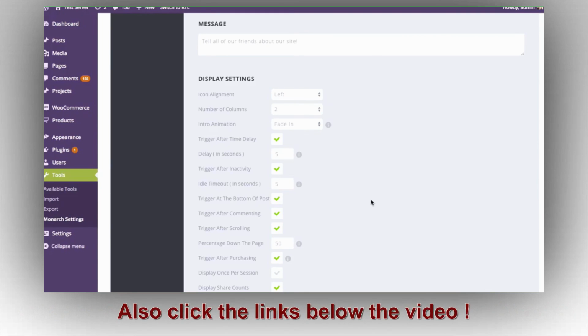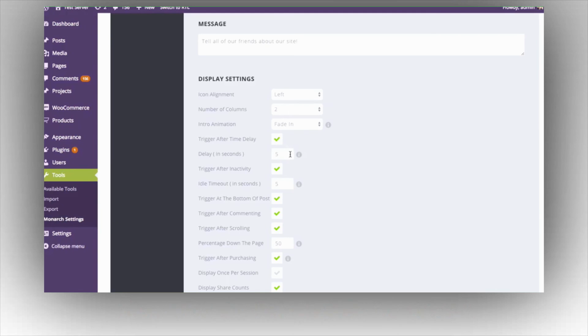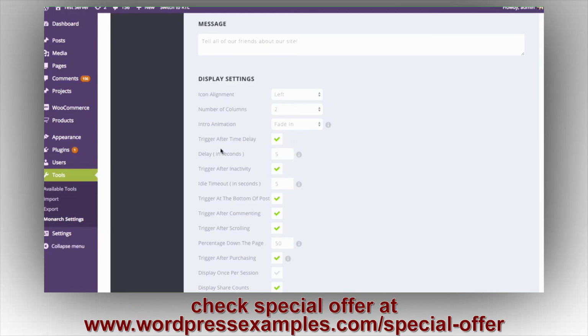Like I said, the idea here is to have great content and to encourage your visitors to share that great content. So there's nothing wrong with enabling a bunch of triggers if you have content that people love and want to share. You can use all these triggers together, you can pick and choose certain triggers to hit different visitors that fall on different ends of the spectrum of engagement level, or you can just enable one of them that has a blanket effect, like the trigger after time delay.